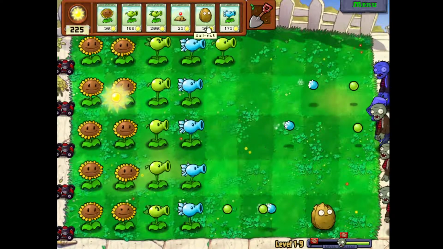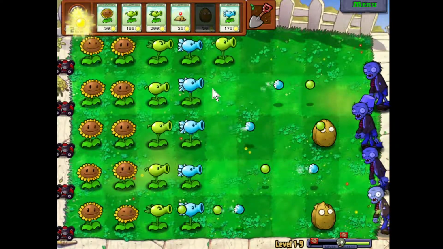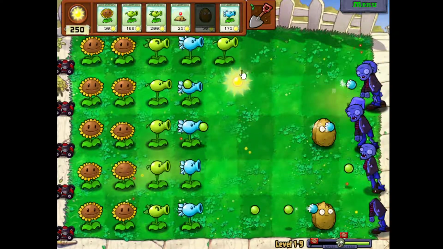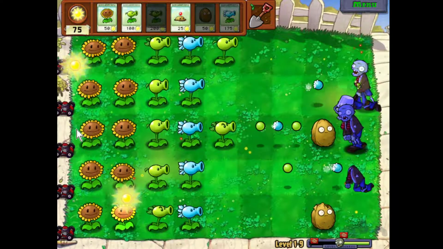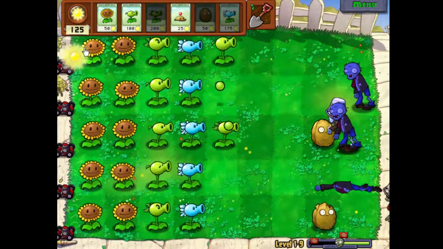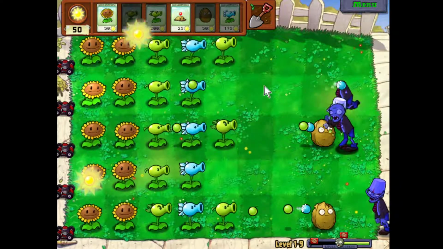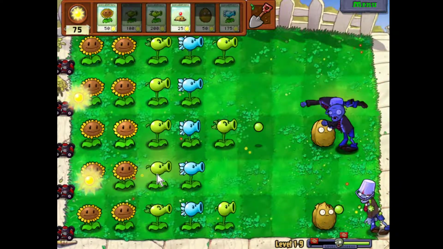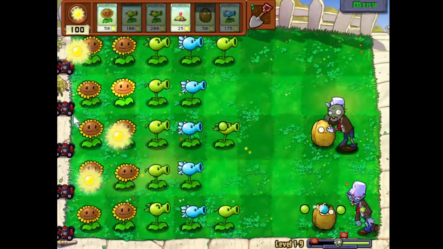And I'm going to start putting these guys out because we got the jumpy zombies in this one, plus that'll slow this bucket head down. Alright, so let's now put out a couple more of these double guys. Okay, so now I have pea shooter, pea shooter, pea shooter, pea shooter, pea shooter, and then I'm going to put double, double, double, double, double, and that's my pattern.